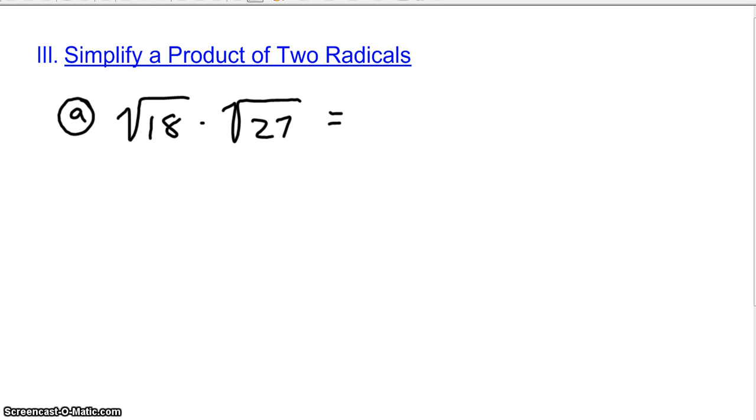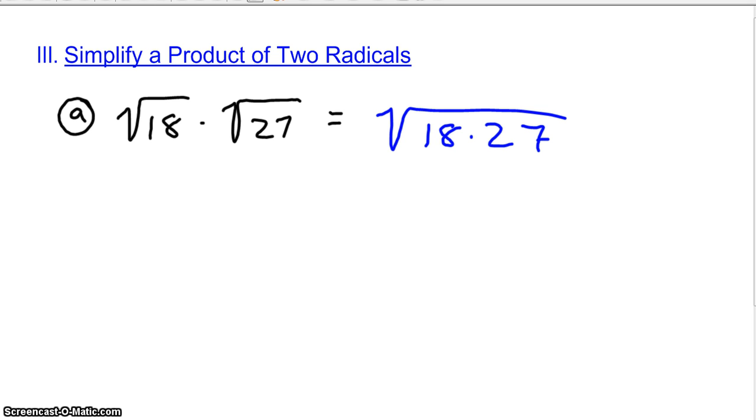So square root of 18 times the square root of 27. How could we write that differently using our product property? Rachel? 18 times 27. All inside the radical, right? 18 times 27. So just as we could pull the factors out apart in a radical, we can actually combine them into a radical. They both have a radical, so they can both be put inside of the same radical.